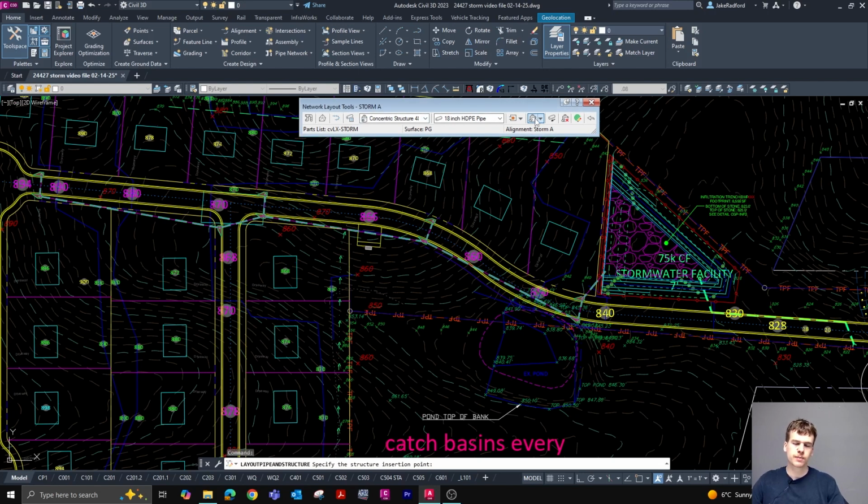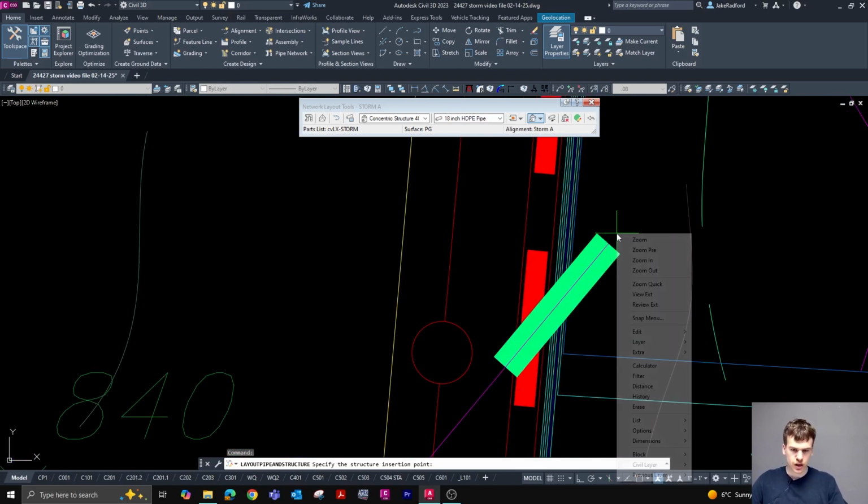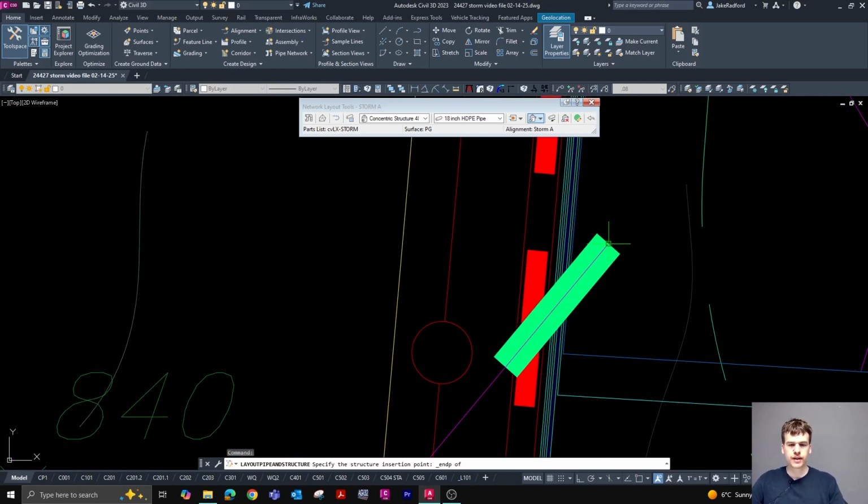All right, and then if you click this button right here, which is by default already selected, you will be drawing pipes and structures, and you can also select pipes only or structures only. So if I hit escape, I can just come back and hover over this guy, and this will be draw pipes and structures. So you click this, and now you're drawing in pipes and structures, and wherever you click, it'll begin to draw. So we're going to start from our downstream point to our upstream point, and we're going to snap to the endpoints of the alignment.